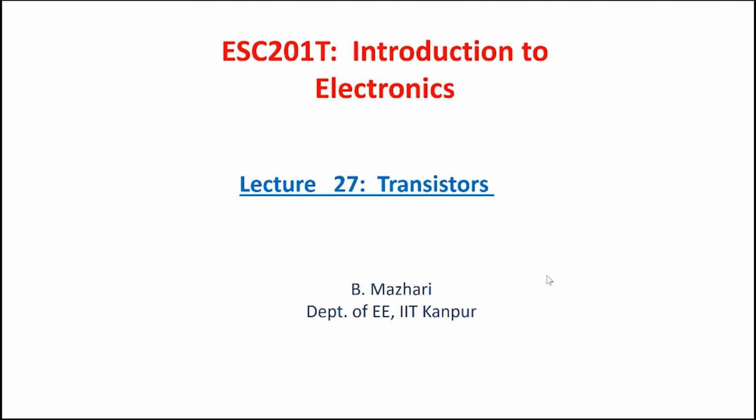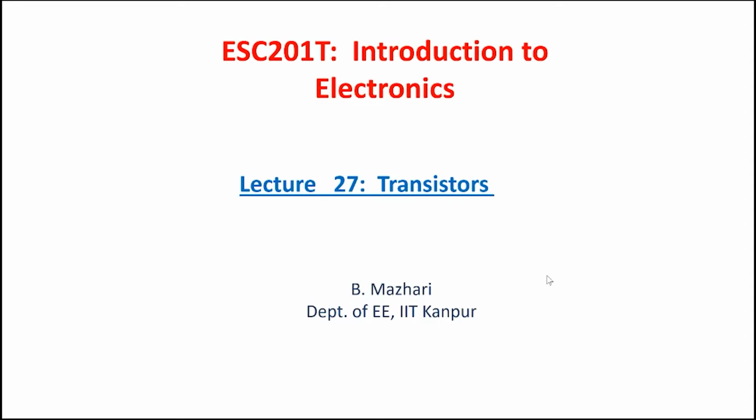Okay, so let's continue our discussion related to the course Introduction to Electronics. In the last lecture, we had seen how one could build amplifiers using an ideal transistor and also with some three-terminal devices which had some non-idealities in them. And we saw how we could correct for those non-idealities and use those devices to amplify.